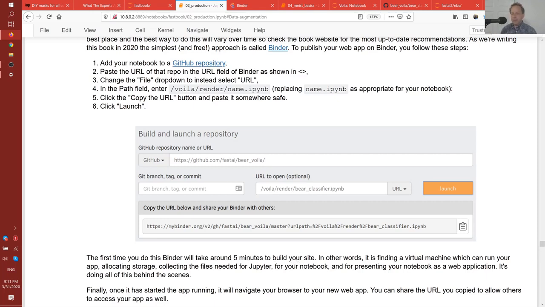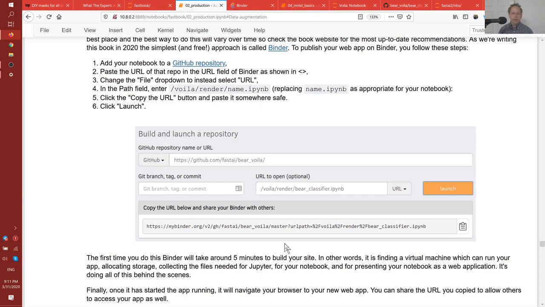But once you've done that, that virtual machine will keep running for a while as long as people are using it, and it's reasonably fast.